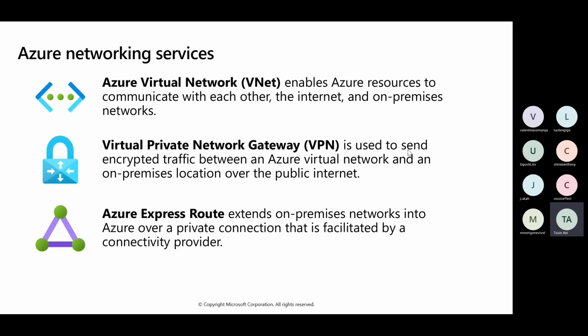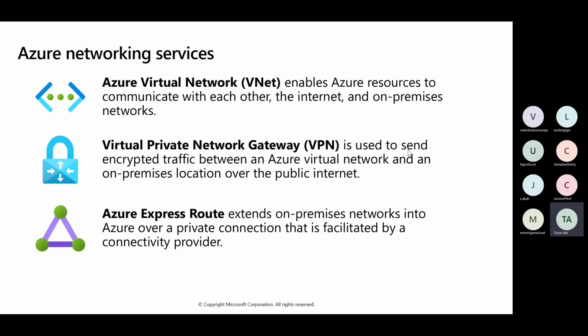Now, these are networking services. We have the likes of VNet, we have the likes of VPN and ExpressRoute. And what do we understand by VNet anyway? I would say VNet is that particular service that enables Azure resources to communicate with each other. Remember, we have different Azure resources, of which Azure VM as a virtual machine is one. Now, in order for these virtual machines to communicate with each other or with other resources, VNet is the key ingredient here. In essence, the VNet, which we refer to as the virtual network, that's the Azure Virtual Network, is, should I say, the fundamental building block for any private network that we have within Azure.